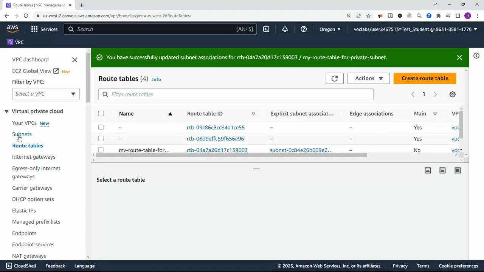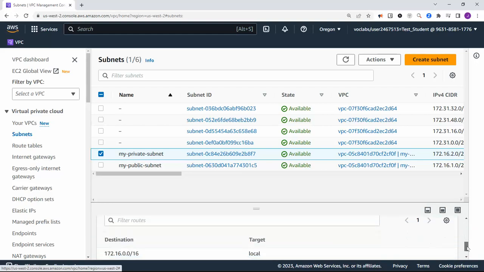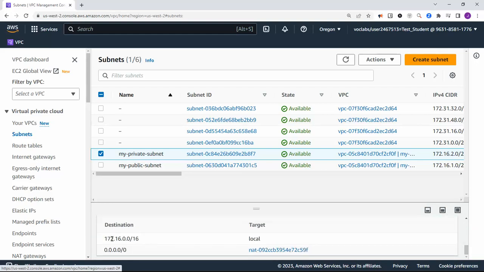So now if I go to my subnets, if I take a look at my private subnet, in the route table, right now I have it selected as you can see. If I go to the route table here, it has two entries, the one for local traffic and the other one for, let me see. Okay, there are the two entries. The one that says anything that's part of the CIDR block of the VPC is considered to be local. And if I want to go to the internet, use the NAT gateway.